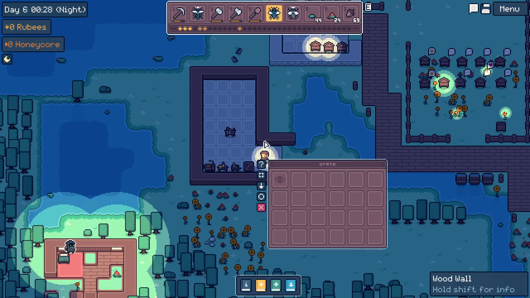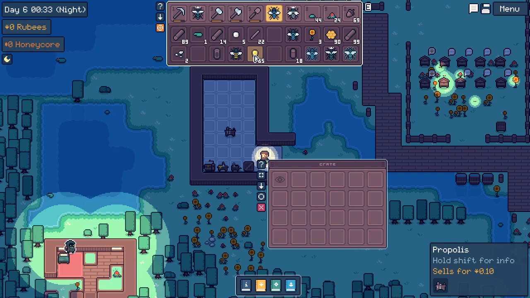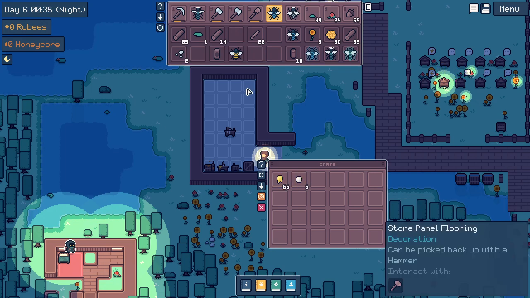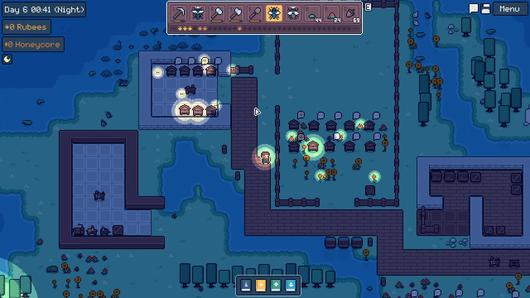I love that I made this big long thing. We're not using like half of it. So in here, we'll put the propolis. We'll put this. I guess that's actually all I'm putting in it. So that wasn't necessarily a great plan by me.